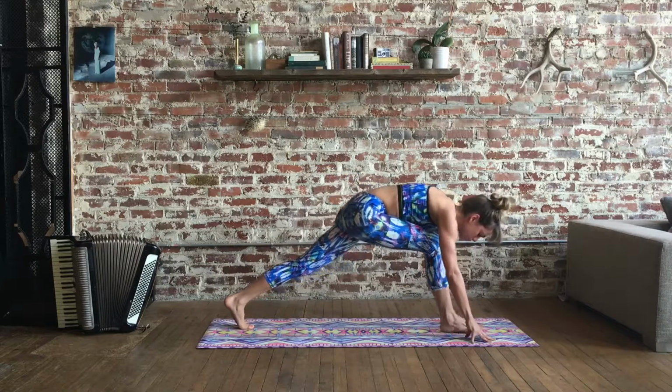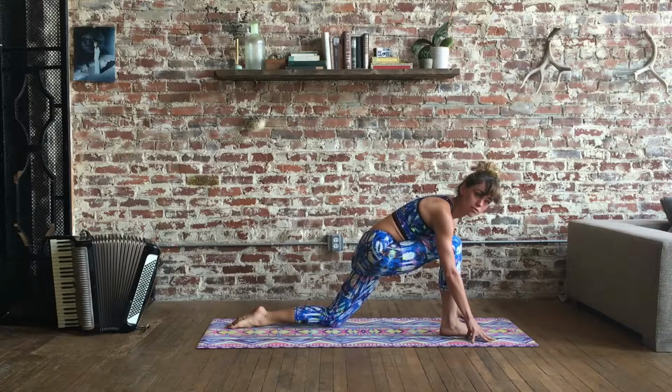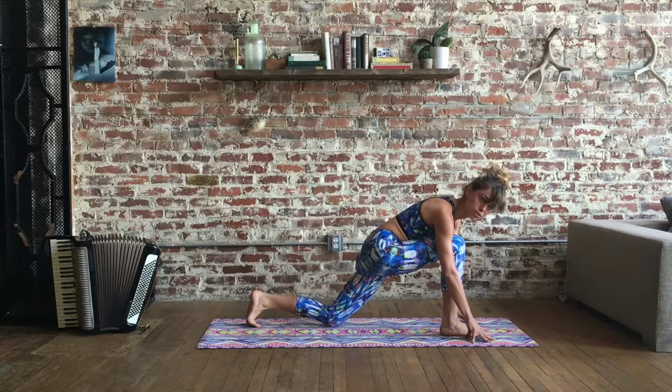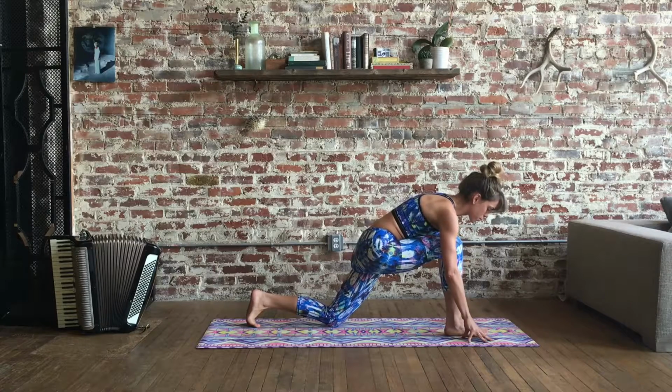would be even just a low lunge, because this is really attainable for everyone. And again, looking at what feels good in your body. So for your knees, your back knee, it could be on the earth, the back toes can be on the earth, or you can tuck under the toes, and maybe that feels a little bit more comfortable on your knee. So whichever way feels comfortable for you.